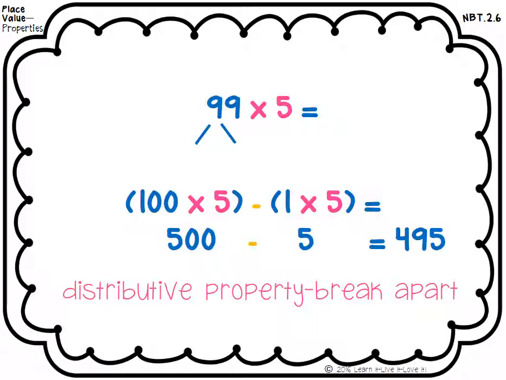All right, this is awesome too. You don't just have to add for the distributive property. Looking at 99, it's really close to 100. So what I'm going to do in this case is take 100 minus 1. I'm still going to multiply by 5, but I'm finding that I'm only going to be 1 five less than 100. So I'm going to do 100 minus 1, which is still equal to 99. So again, I'm going to have my 100 times 5, and I'm going to have my 1 times 5 here. 100 times 5 is 500. Then I've got to still subtract 1 five. So 500 minus 5 is 495. And that's the distributive property. Break it apart, put it back together.